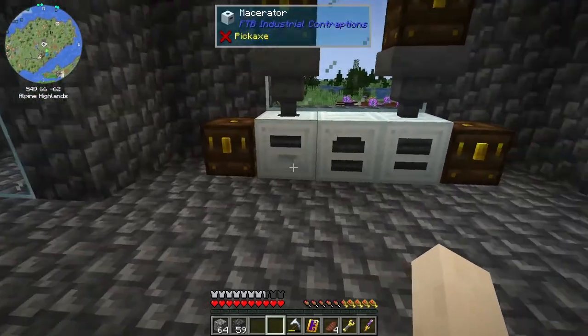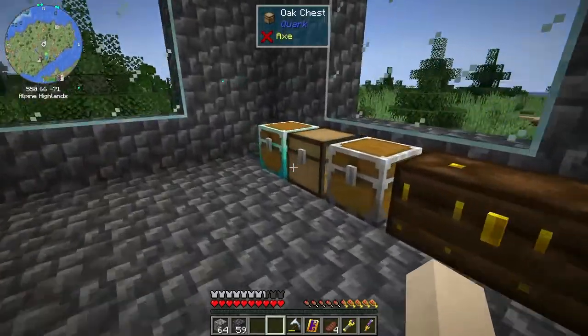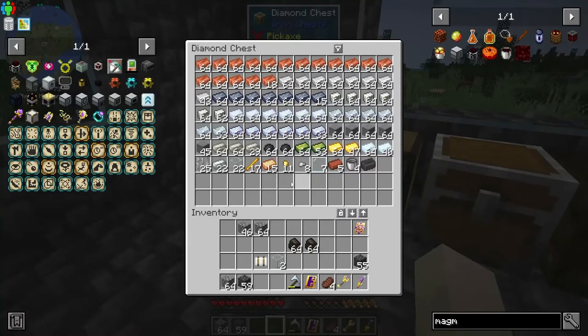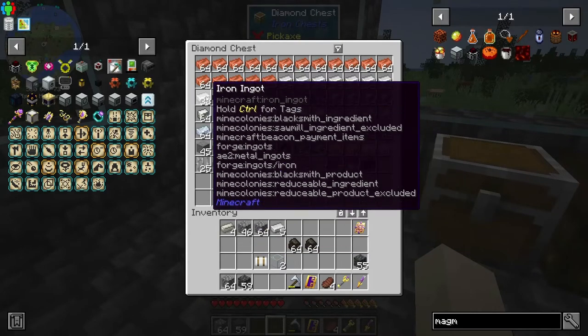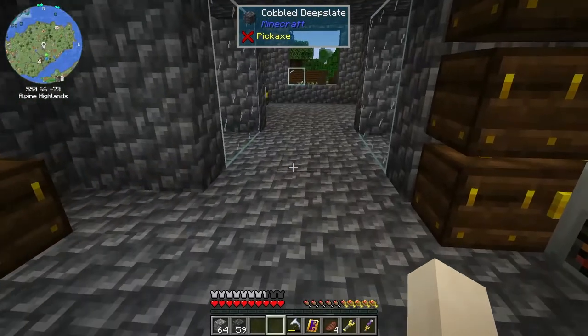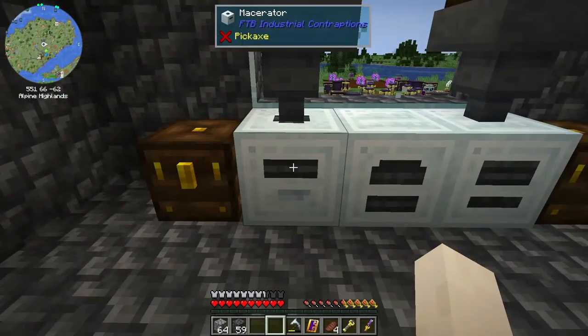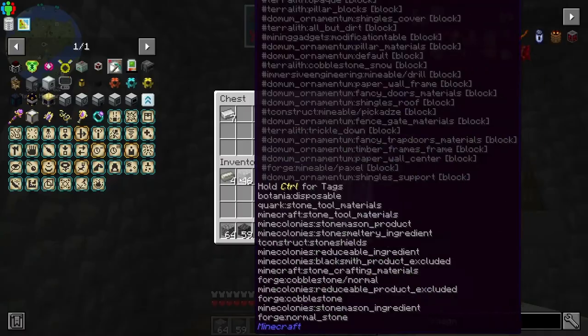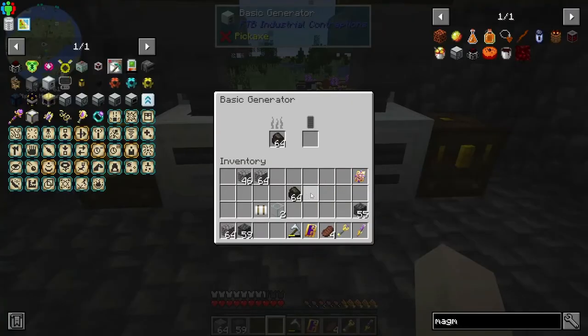Okay, so now I should be able to get some of my nickel that I have over here, and take some iron and put it through the macerator, which is over on this side now. Hopefully that will give us our dusts. But we might need some power.